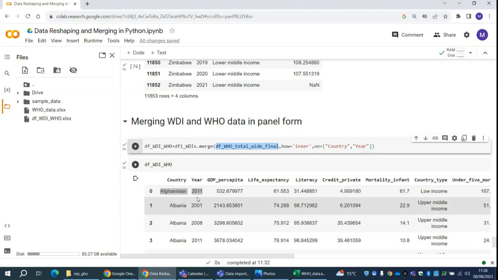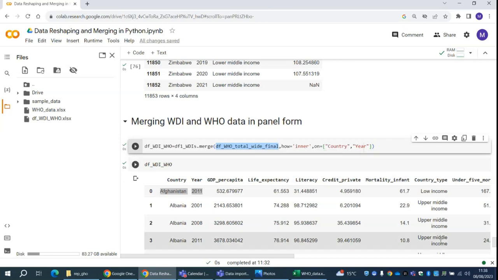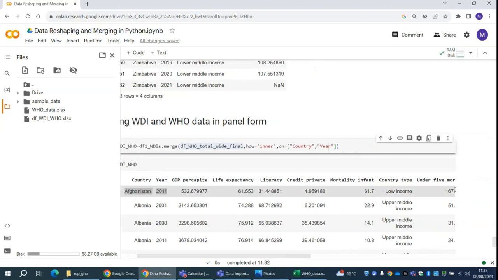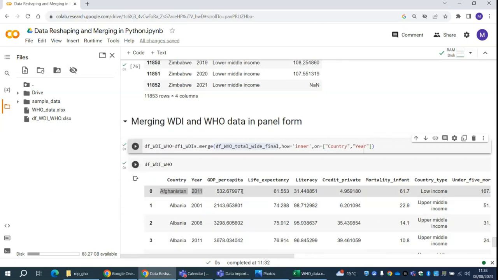So if you merge with the right option, the 2010 data will come from the World Health Organization, which is basically one indicator only, under 5 mortality. But there will be no data for GDP per capita, life expectancy, literacy, credit to private, and infant mortality, and those will show as missing NaN.